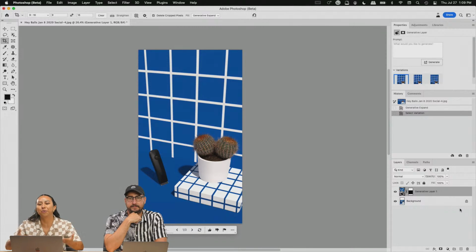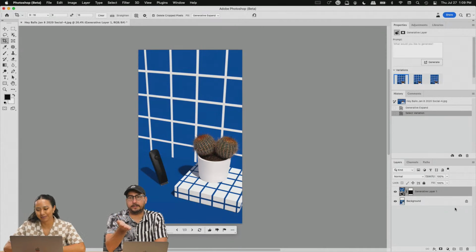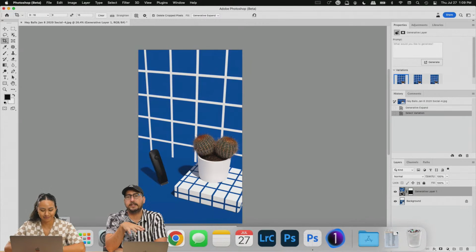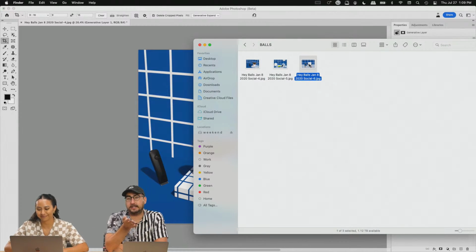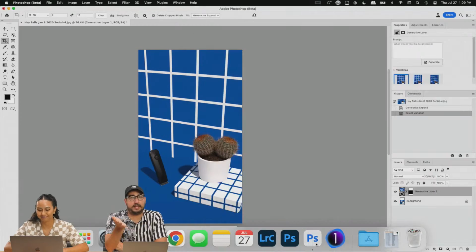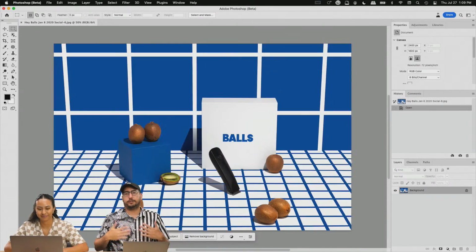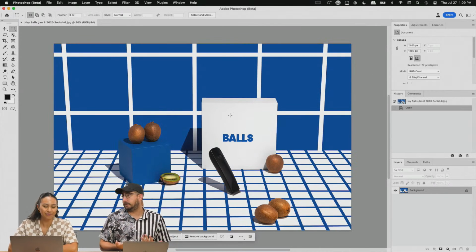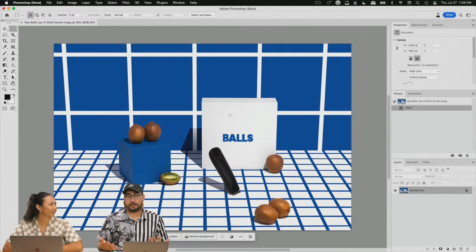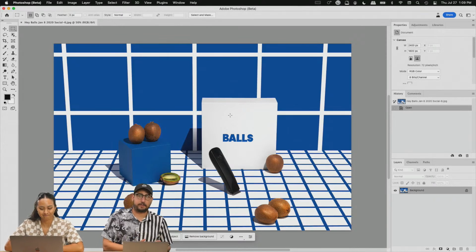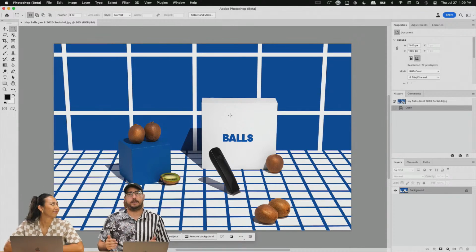These new tools of AI, and when we talk about Firefly integrations into Photoshop, we've talked about it being your creative co-pilot. And here we're not generating any images. We're not generating any art. It literally is just helping to ease our workflow. Trying to make this into a story, you're going to lose content, communicate worse, and it's going to take so much time. Now it's super easy and you can work way faster using Generative Expand.